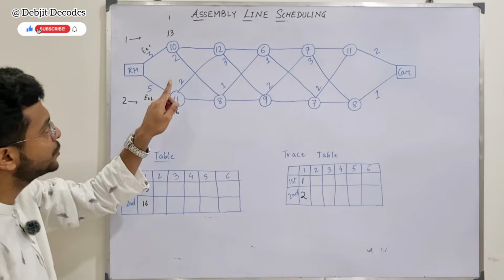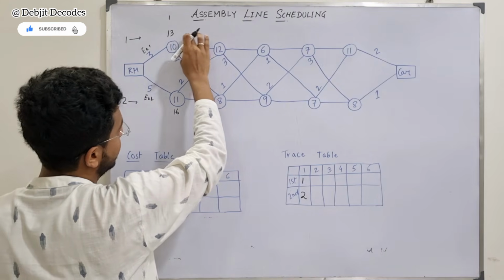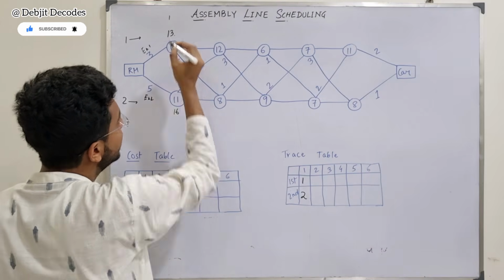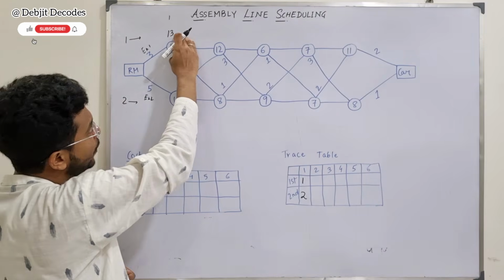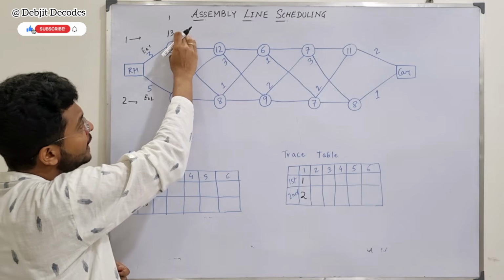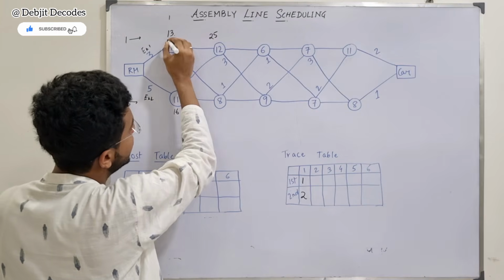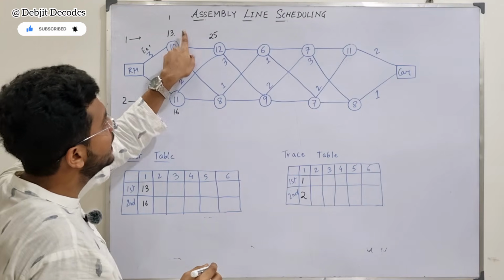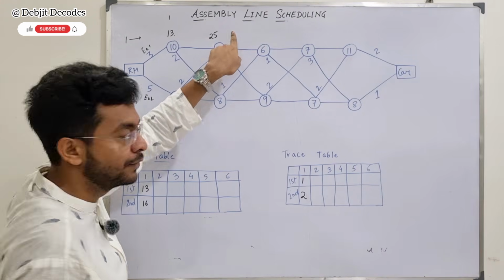Now, if you see the next one, if we want to come here from the same assembly line and complete, how much time? Up to this is 13, and as it is using the concept of optimal substructure, it will take help of this one. So it will be 13 plus 12, that is 25. If you stay in the same assembly line, up to this part it was 13, and to complete this one, 13 plus 12, that is 25.